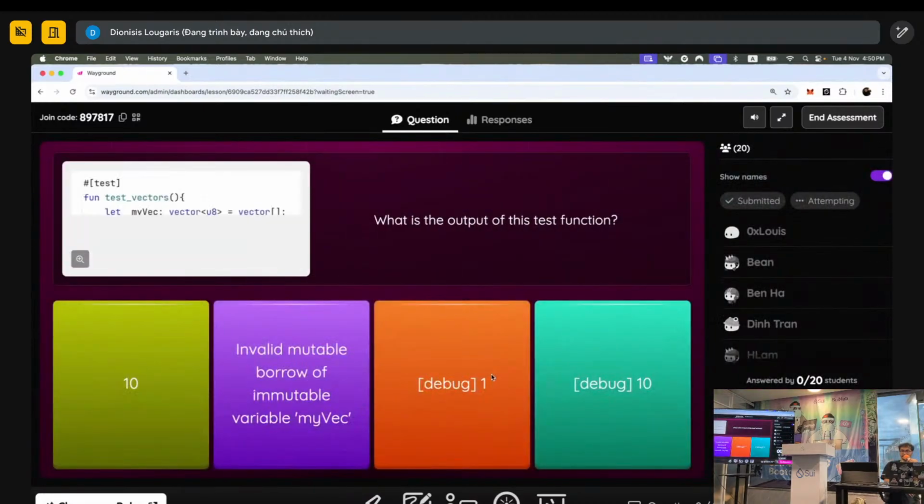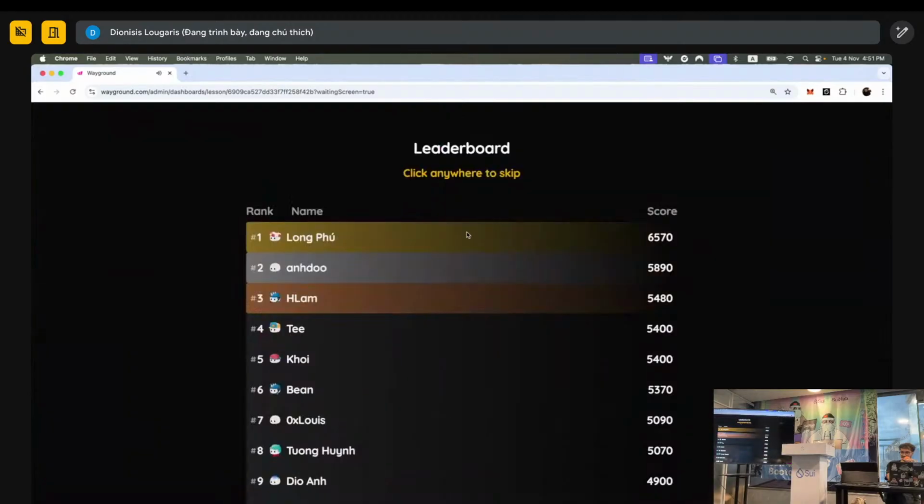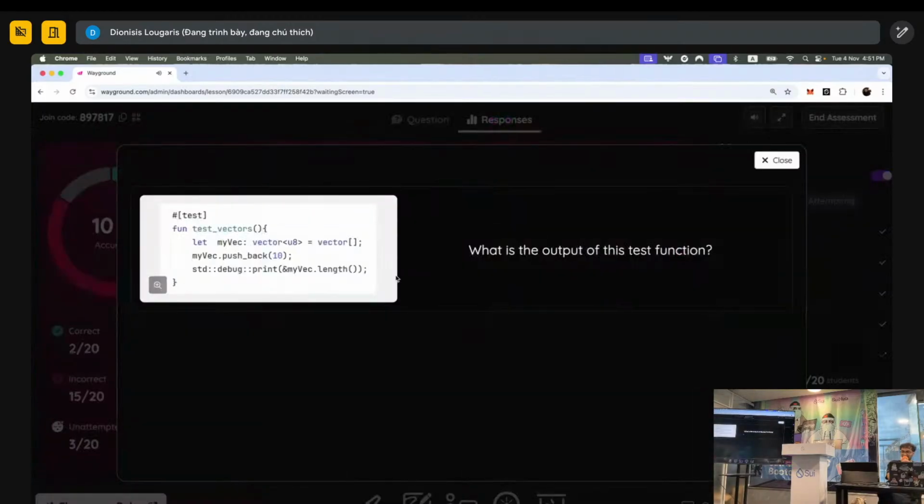What is the output of this test function? That was a trick question.